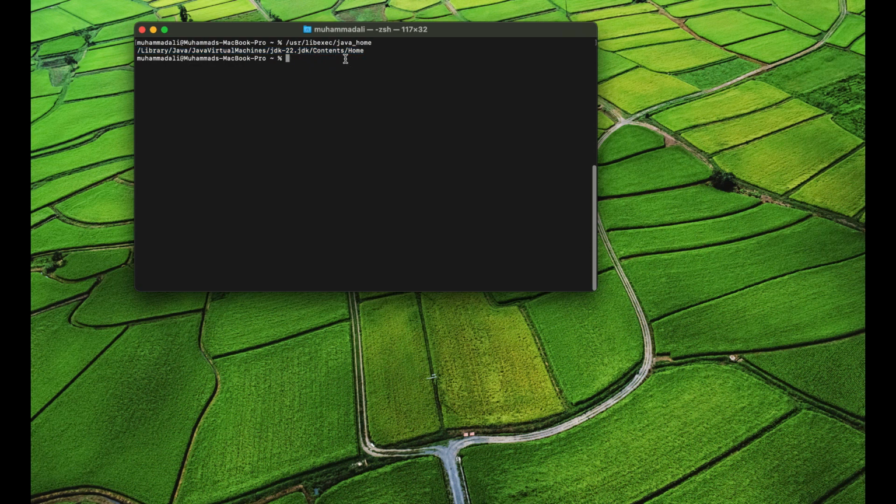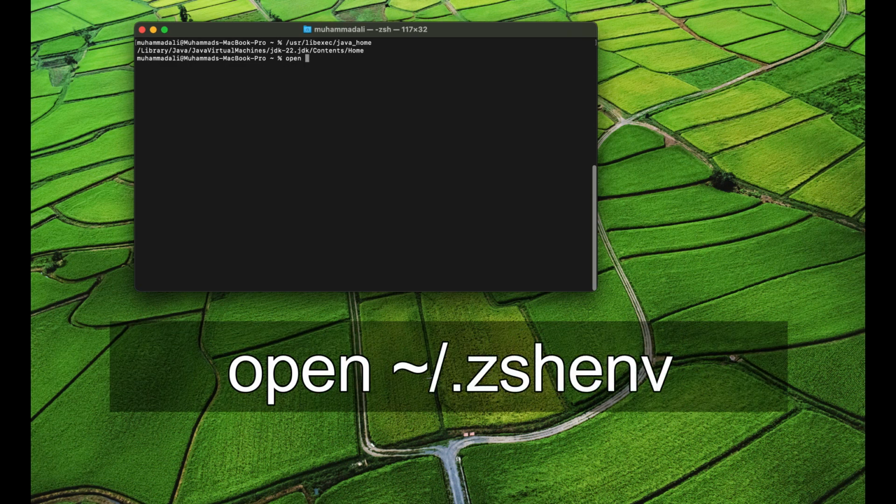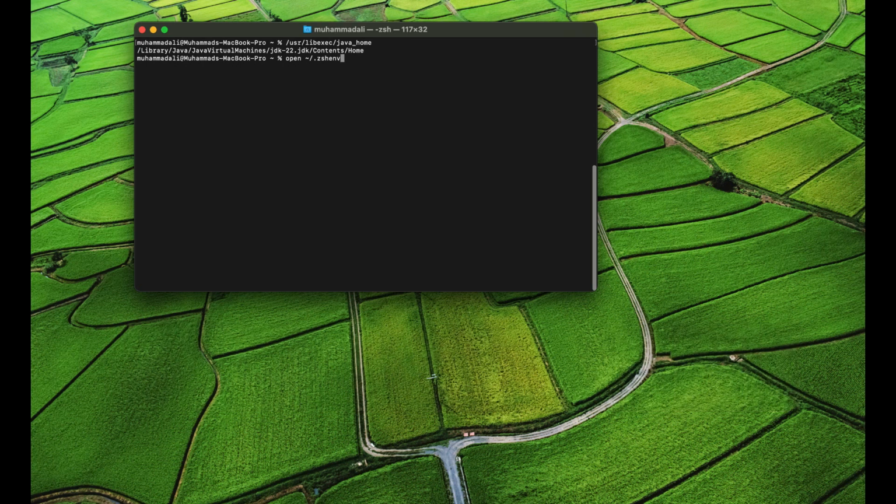Now we have to open the Z shell environment in order to paste this path in there. So we can say open tilde sign slash dot ZSHENV, and it will open up the Z shell environment file.